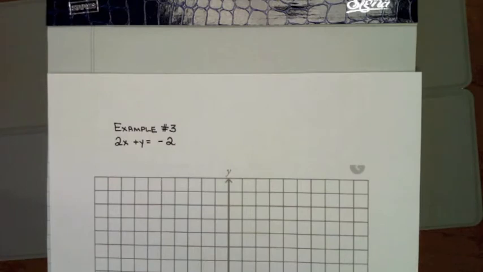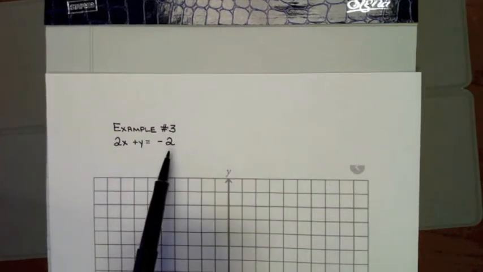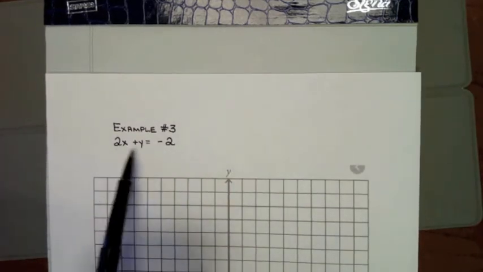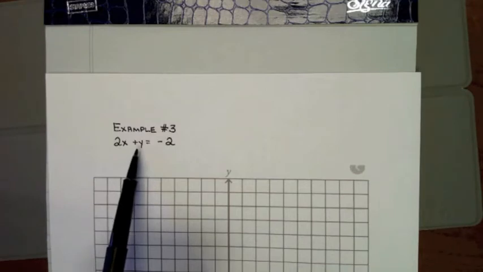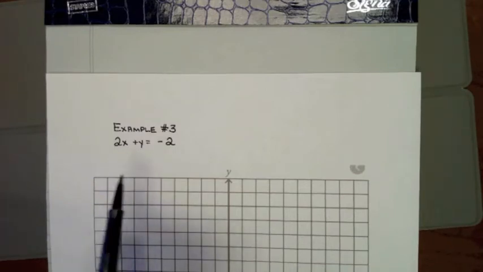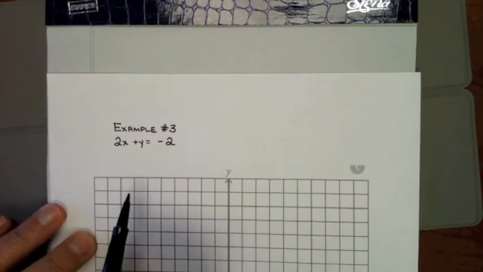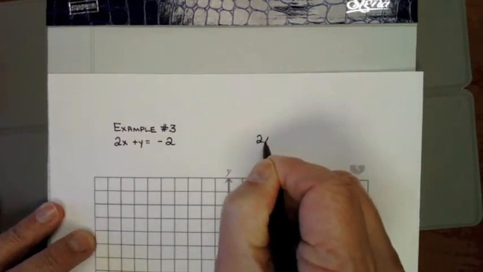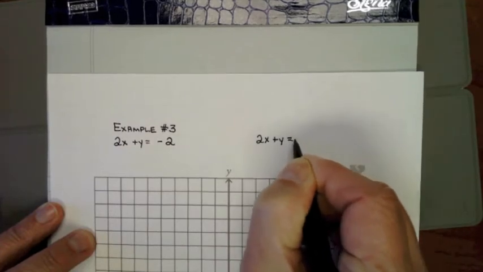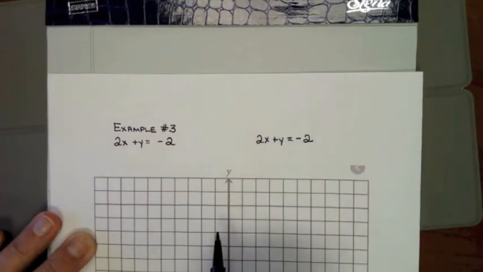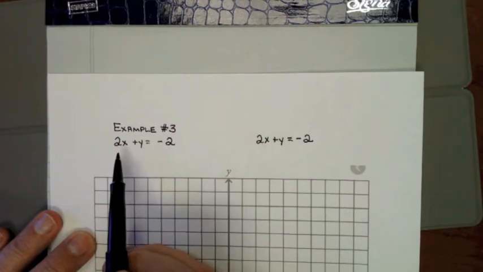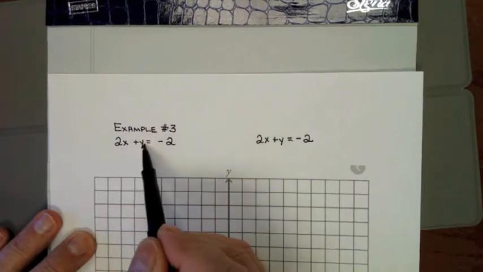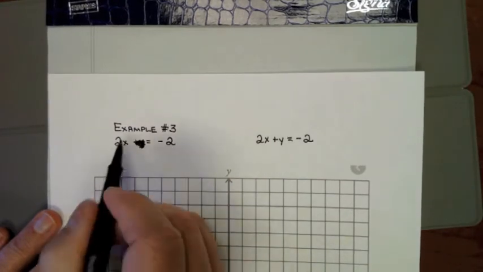First thing I need to do is see what form it's in. If it's in slope-intercept form, I use different things than if it's in standard form. This right here is in standard form. All the variables are on the left side. They're in alphabetical order. There are no fractions, and this first one's not negative. That means I can use the X-intercept and the Y-intercept. I'm going to write the equation twice to help me figure out what the X and the Y-intercept is. I'm going to look for the X-intercept first. That means I don't need this Y. I solve this little equation right here.